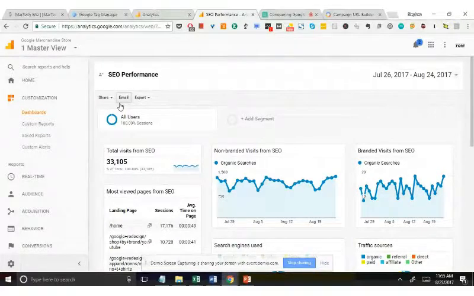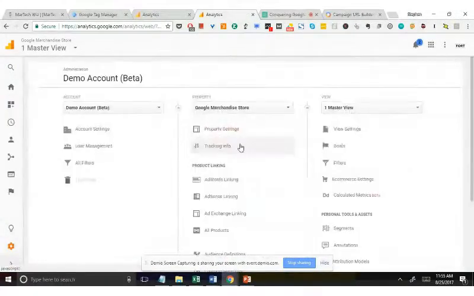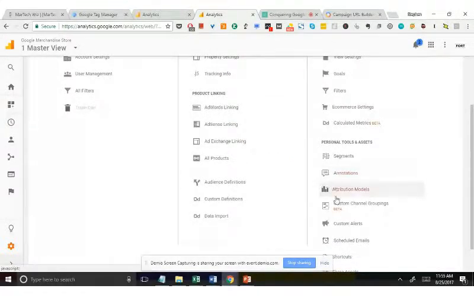Some other important customization options. Content grouping is one. So that's something that basically, if you don't like the channel groupings that they have before, or you want a custom one, like say you just want Q&A sites, for example, you can have Reddit and Quora and maybe some others as a specific type of channel, and maybe you don't want those in social, which I think they are now.